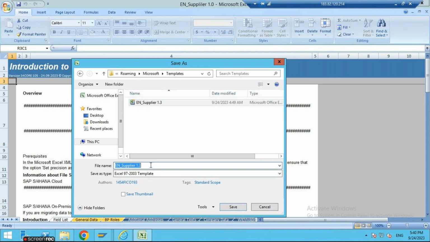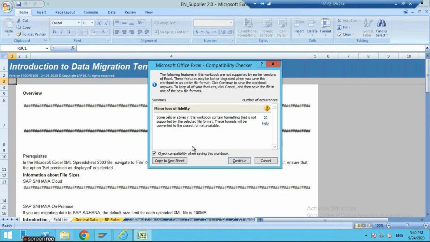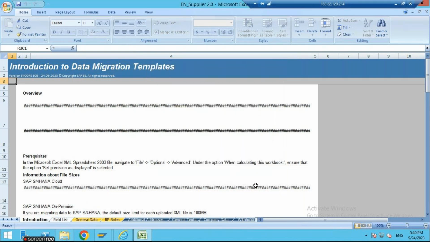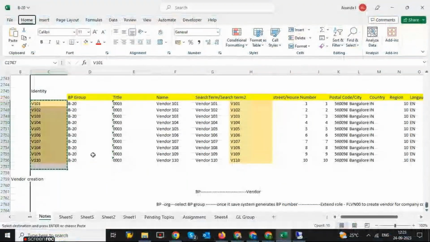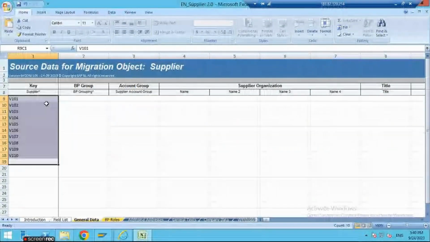But what I do, I just start with the 2 series here, 2.0. It's a new template, right? This one is an Excel 2003 template, and I save it. So when I'm showing this file, you will see, okay, this is a new file 2.0. I go here and do the same thing. It definitely worked this time. Sometimes we should have patience in SAP to understand SAP.